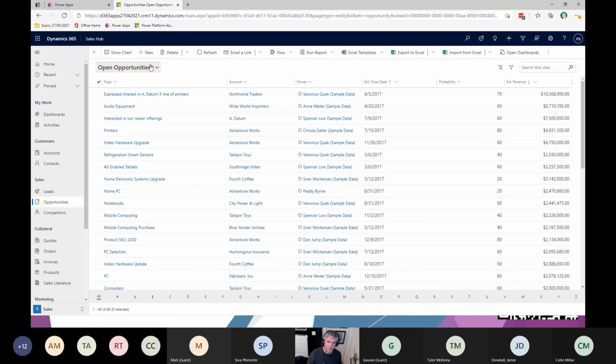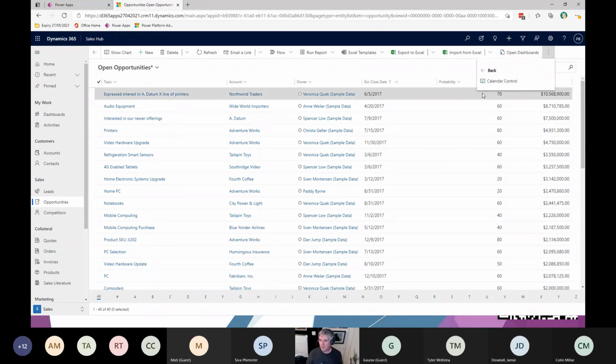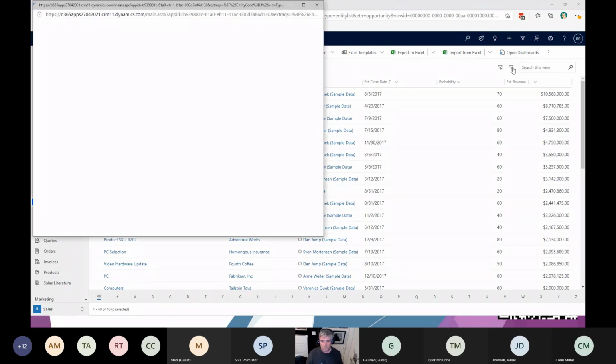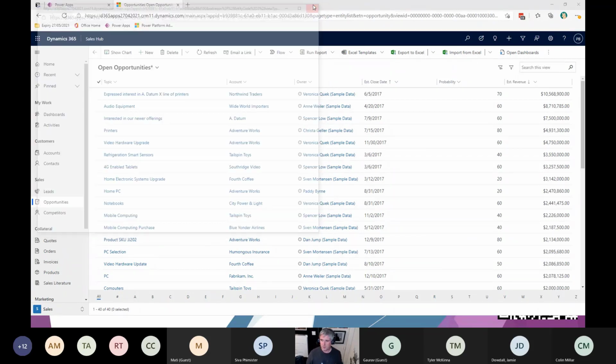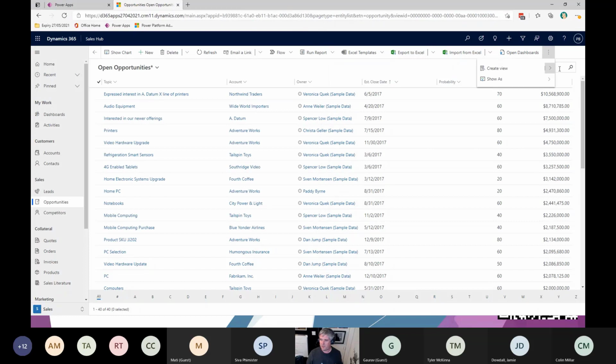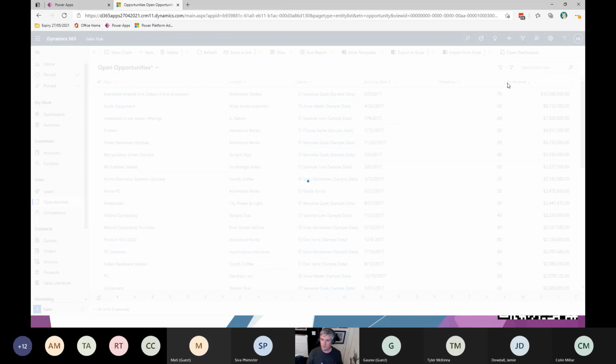Notice it's got a little asterisk here. That indicates that it's filtered. If we find that we're constantly filtering that view, we can click the ellipse at the top and click Save As. Sorry, that's View As. Sorry, I've clicked the wrong bit again. It's this little arrow here. Create View allows you to save the filters as a new view.